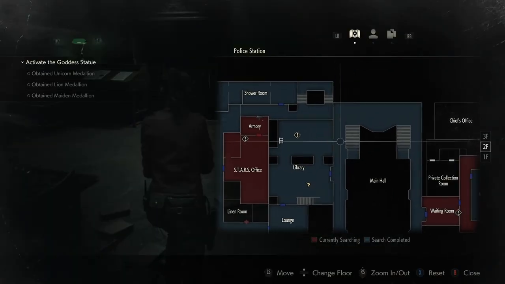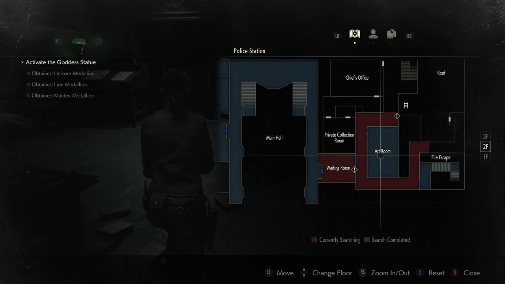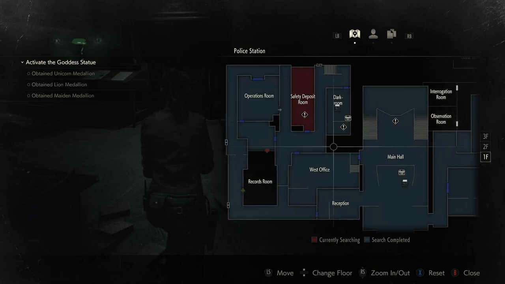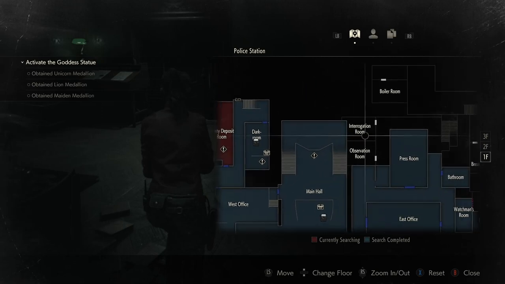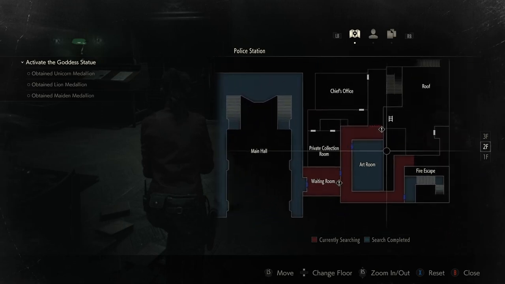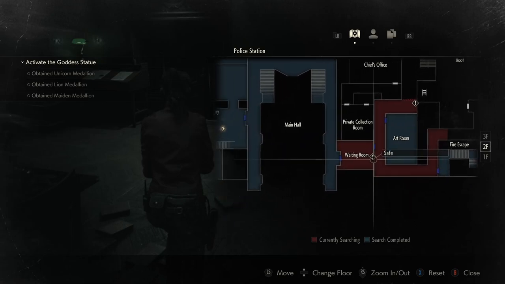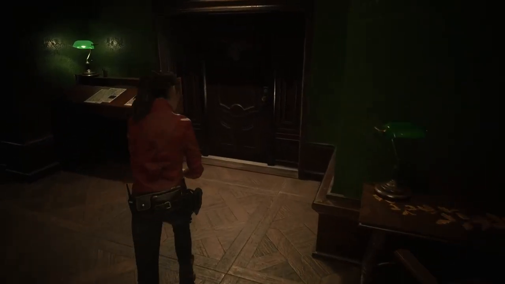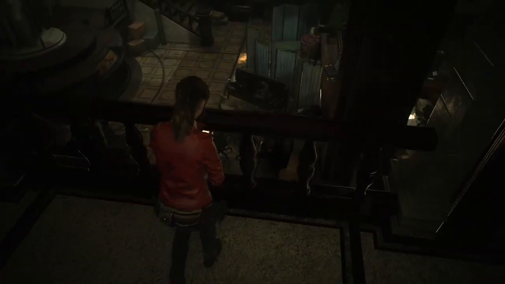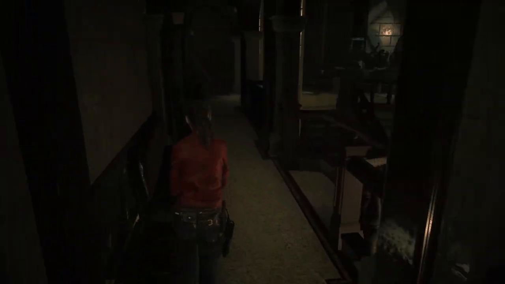Okay, so let me see, am I missing anything else? In the entire RPD, I am missing some stuff. But I haven't found the notes, it's not my fault, right? Like, there is a safe here, but I don't know the code. Haven't found the note that contains the code. Okay. Oh, Marvin is still here. Okay, Marvin. Holding up.